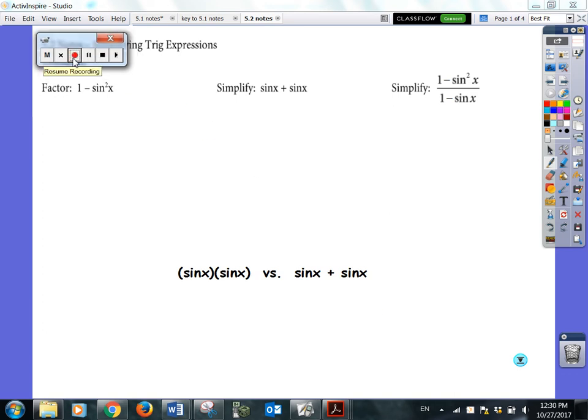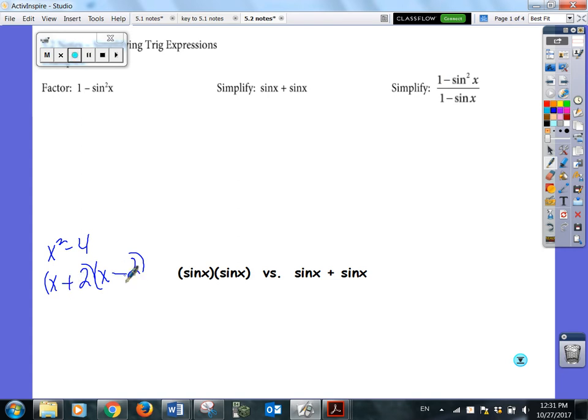All right, so factoring. This first one, if you remember back in Algebra 1 when you first started factoring, you might have had an example like this. X squared minus 4. Now, that's hopefully and probably a very easy factor problem for you to do. You split up the first perfect square, x and x. You split up the second perfect square, 2 and 2. One's plus and one's minus. Doesn't matter if it's plus and then minus or minus and then plus.